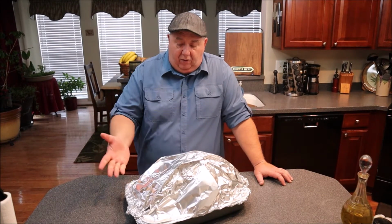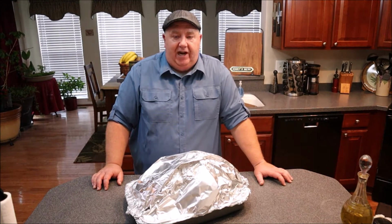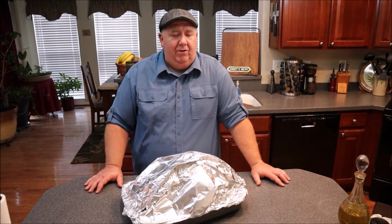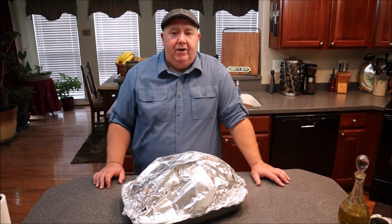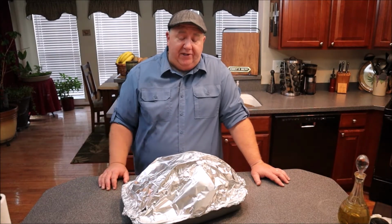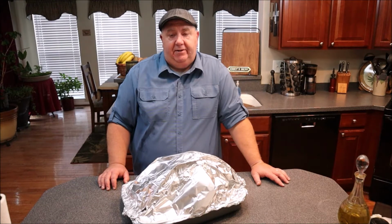So we're all tented up here. The oven is set for 325. I'm going to go ahead and set it in the oven, and then probably about an hour into the cooking process, I'm going to insert my meter. There's no sense of putting it in now. I can be doing other things. So we're going to pop this in. We'll put the meter thermometer in it about an hour later, and we'll see where we're at.